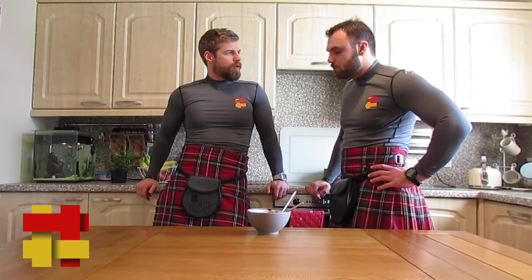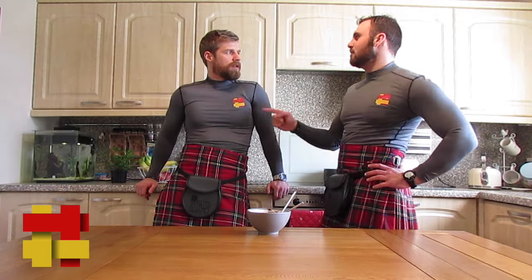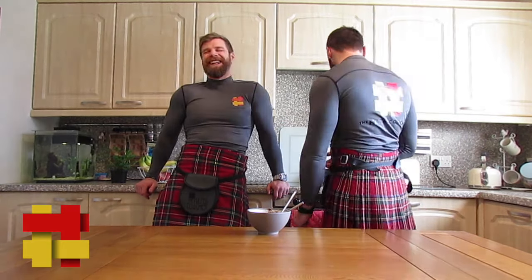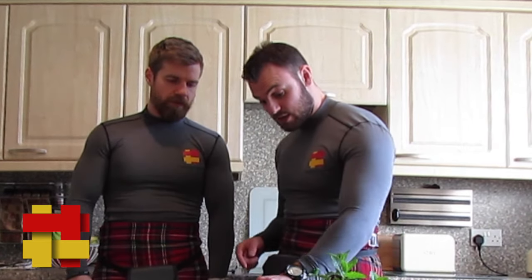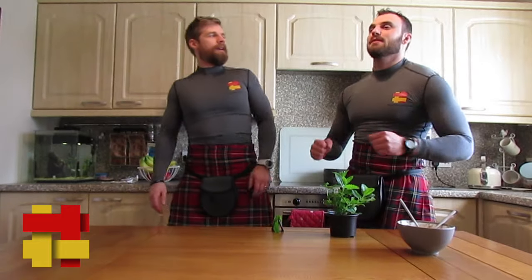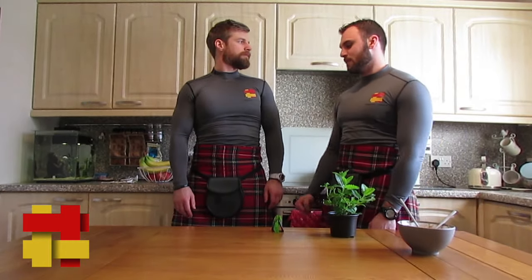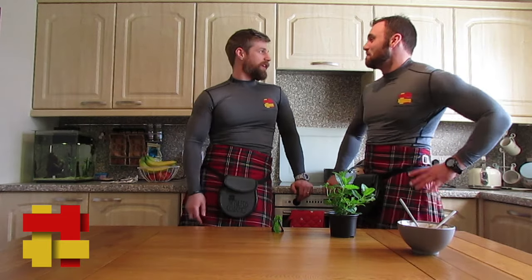I think we do a forfeit. It's a forfeit. Chocolate or bush? Paper, scissors, rock — loser has to eat the rest of the bush. They might want to eat the bush. Let's get some bush on the table. Square of chocolate. The loser has to eat the dark chocolate and the bush. I actually want to lose — I want to try that. Right, we're going on three. One, two, go. Ready? One, two, three. Fire! Fire burns your paper easily. Do you know what burns fire? That. Well, you lost that one, matey.